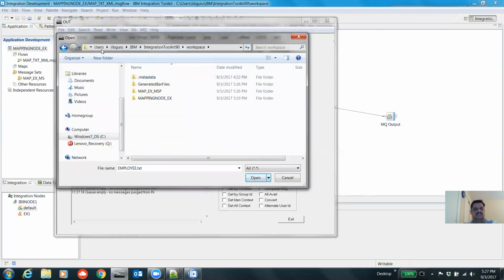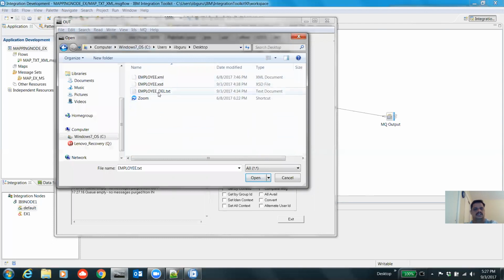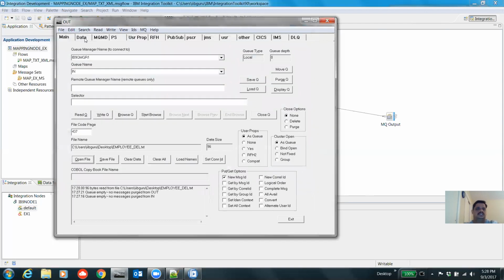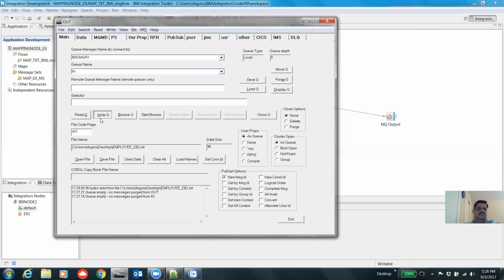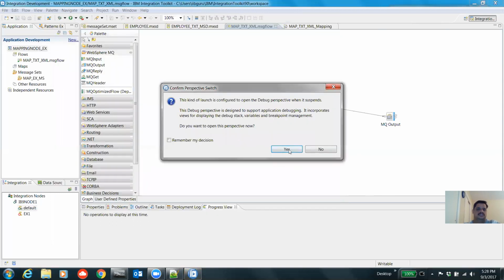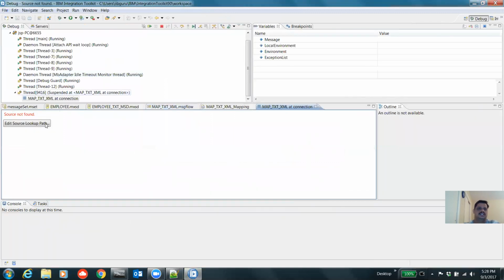Sorry, IIB Guru desktop. Let's see whether the message is correct. Let's go with CRLF, and yes, this is the message you are going to send as input. Write it.